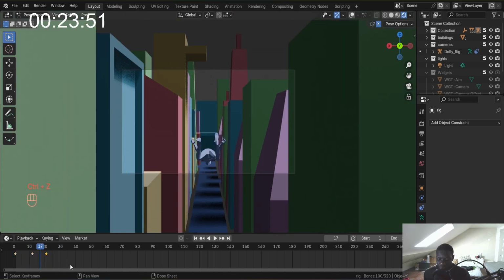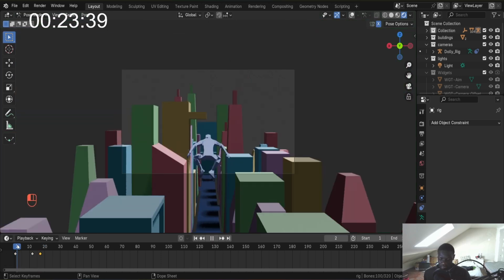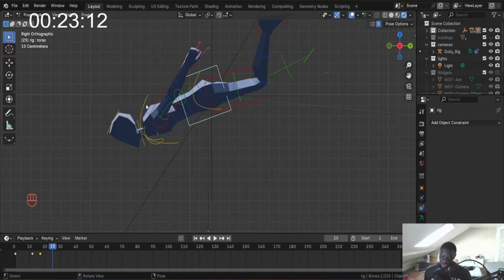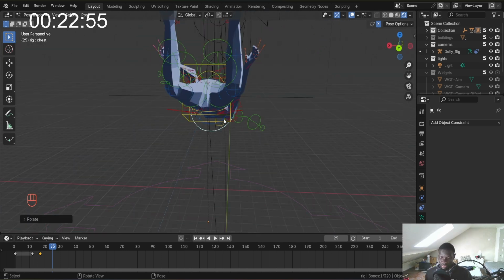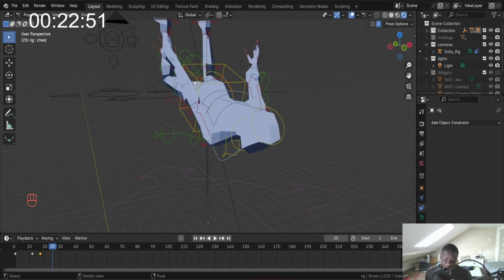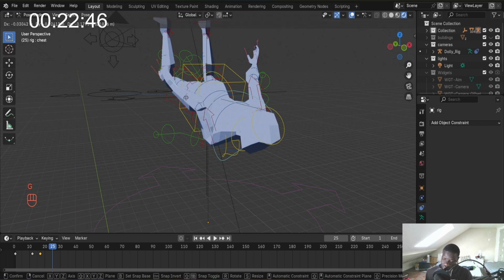Or I just need to do it earlier. In this way he can start preparing the web shooting here. And for that I'm just going to make him anticipate it. So one of the arms, actually I don't want both of them, just want one of them.